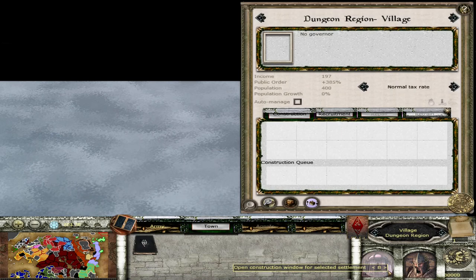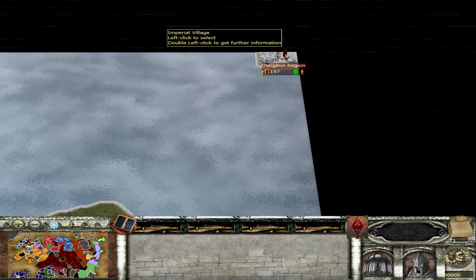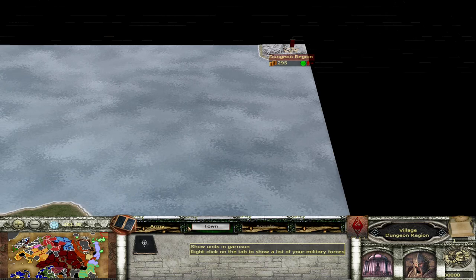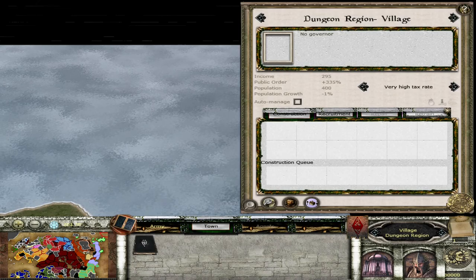But if you want to disband it, go for it. It's not costing you anything. You're only getting an extra 197 gold. You also can't build anything. You can get a bit more gold, I suppose. But I assume it's script related, so I just wouldn't bother moving. These guys aren't costing you anything either. You're just getting an extra 295 gold, and that's basically it, so it's a bit of a bonus there, I guess.